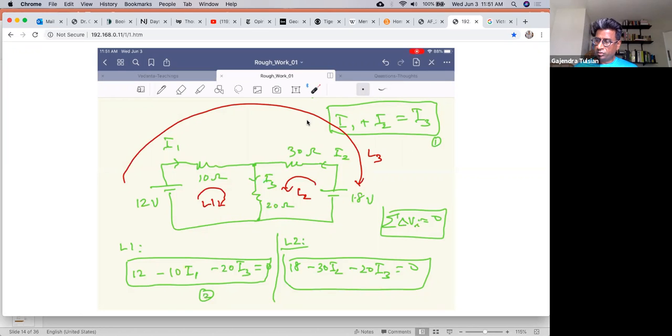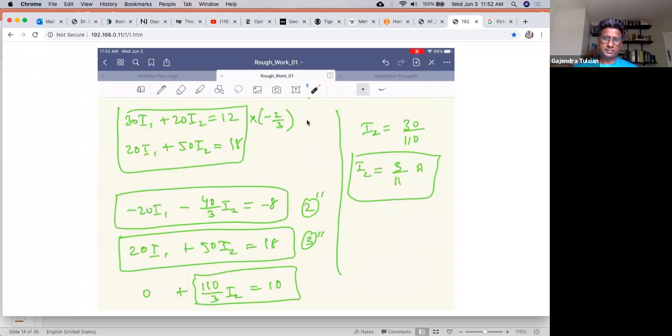Okay. So to solve for the currents, you used the junction rule, which says the current flowing into a junction is equal to current flowing out of the junction. So the two rules you use are: current flowing into a junction is equal to current flowing out of the junction, and the sum of the voltages across all elements in a loop should add up to 0. With these two rules, we set up these three equations for the three unknowns, I1, I2, and I3. And we were able to solve for the circuit. Okay.